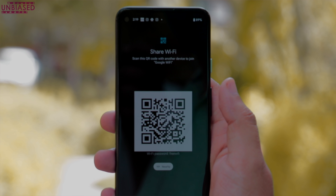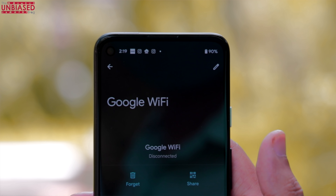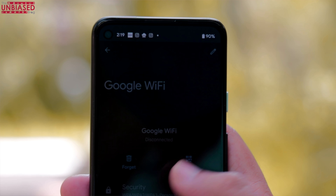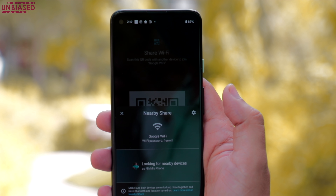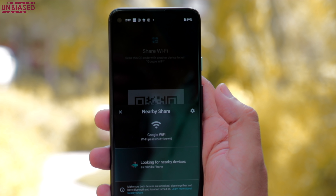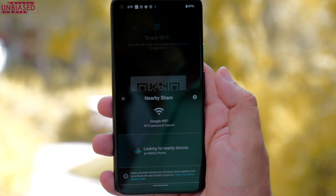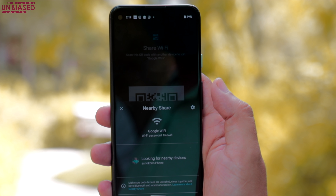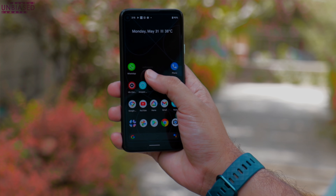A lot of people have new devices or guests coming over and you have to share the Wi-Fi password, but not everybody remembers them all the time. Google always had that share QR code option — you could share by clicking the QR code and scan it to connect. Now it's even better for Android and even Windows devices, because share by devices now works across platforms. You can open Wi-Fi settings, click on 'share devices' or 'nearby devices,' and it automatically finds and connects nearby devices by sharing your password — something that was always there in iOS for a while but it's great that Android has also got it.